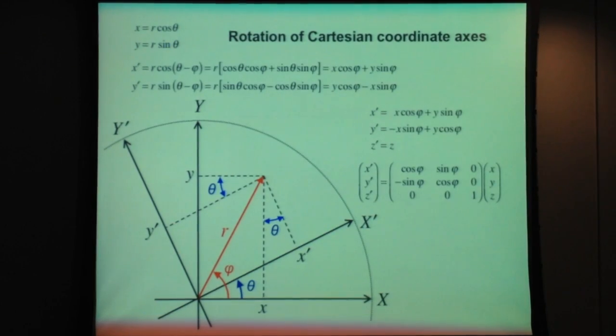Okay, so that's the geometrical proof. And then what we left off was we said, okay, we'll get to this rotation of axes stuff. It's going to become important for us when we get into considering the rotation translation searches for molecular replacement solutions of crystal structures. And this, of course, is for the rotation part. And it's an important example of this use of the sum of angles formula.